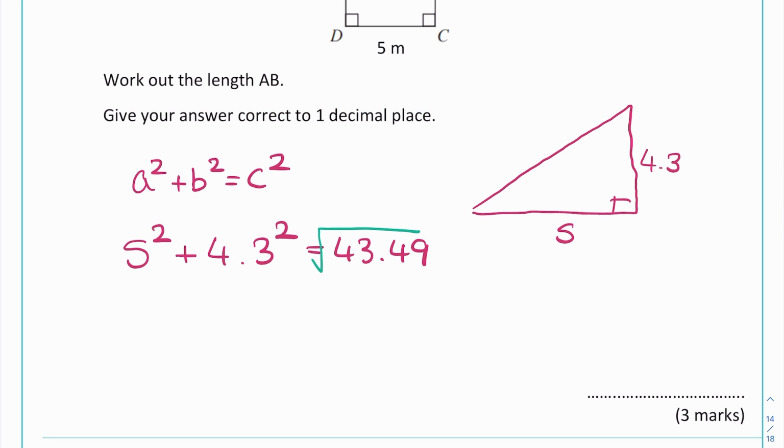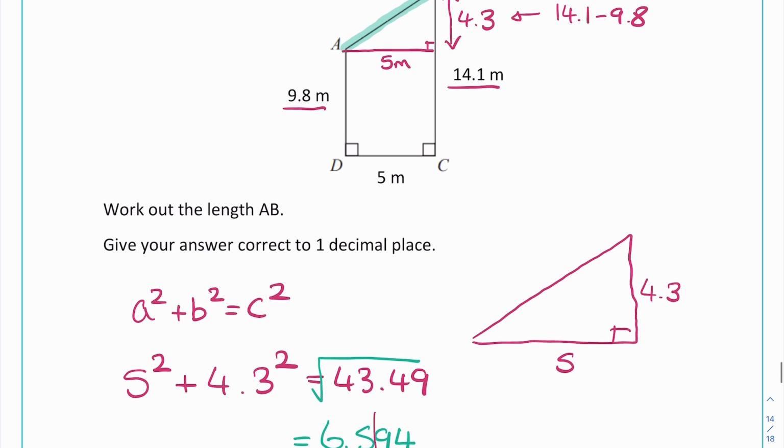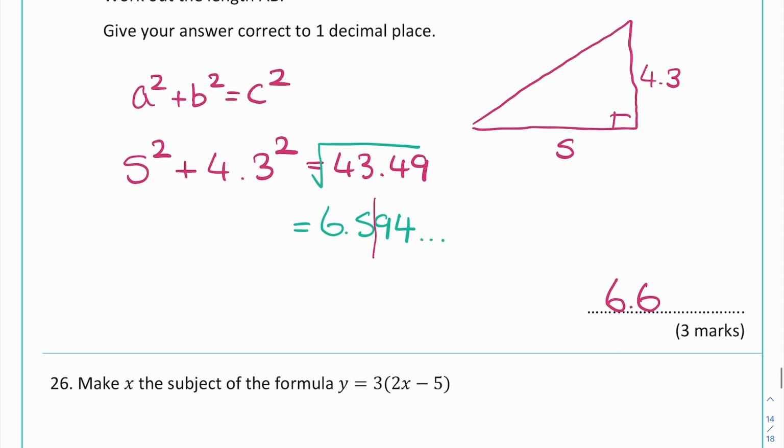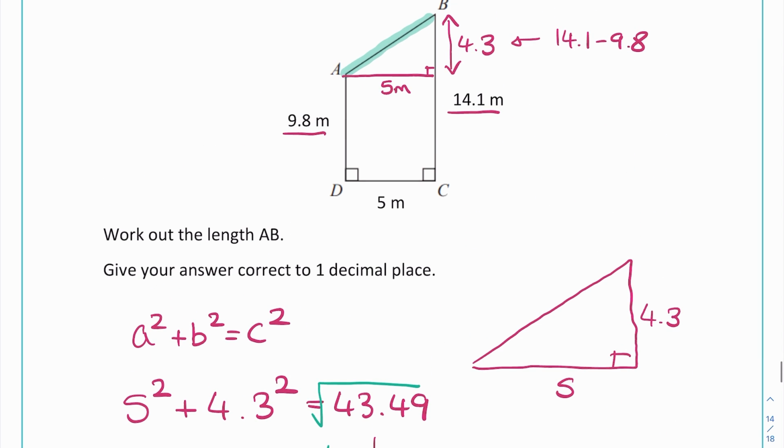To get my final answer, I just need to square root that, as that's the value of c squared, and we just want to know the value of c. So doing that gives us 6.594 and a few more decimals. I'm not going to write it all down because it says it wants my answer correct to 1 decimal place. So if I cut it after the 5, which is the first decimal, there's a 9 after the line, so that rounds up to 6.6. It was asking for a length, this is all in meters, so that's going to be 6.6 meters. And there we go, that was applying some Pythagoras theorem.